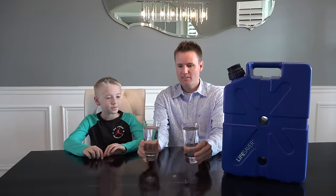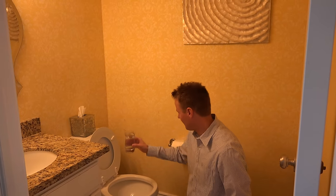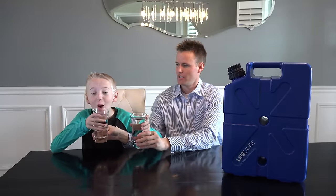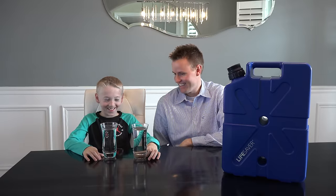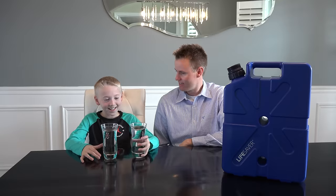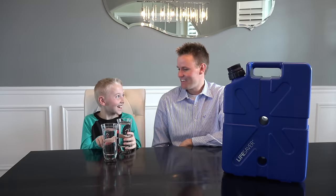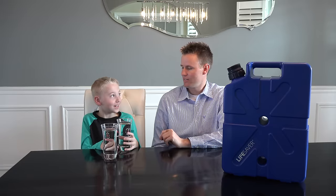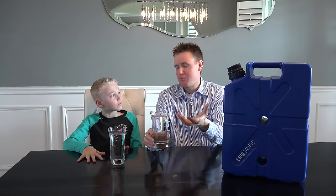That's crazy. Here's some water I got from our house. Before Lincoln came to film, I set up this cup. One is toilet water, one is not. Lincoln was quick to drink it. Can you tell the difference between the two? This one has more bubbles than this one. Which one is the toilet water? This one? You're wrong — it's this one. The water in our toilets here in America is actually cleaner than most of the drinking water in developing countries around the world. Isn't that sad?